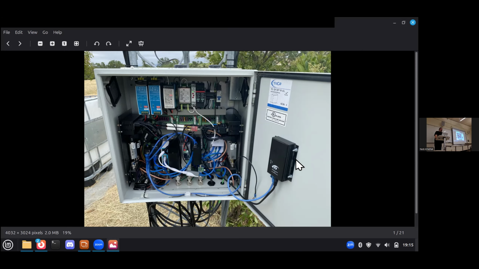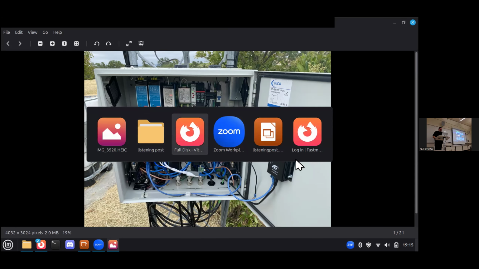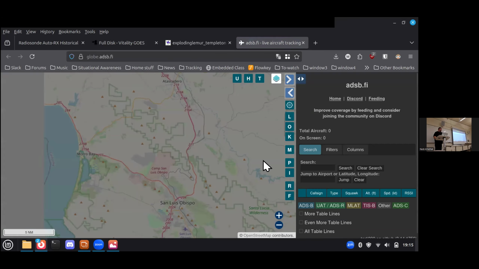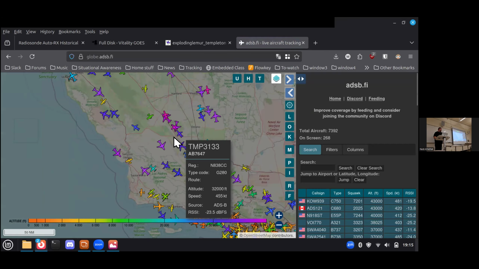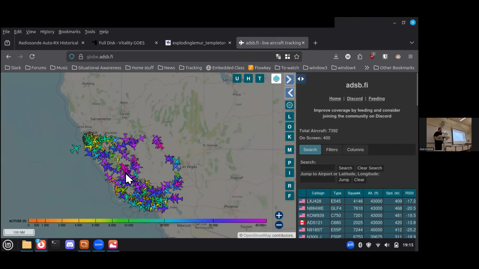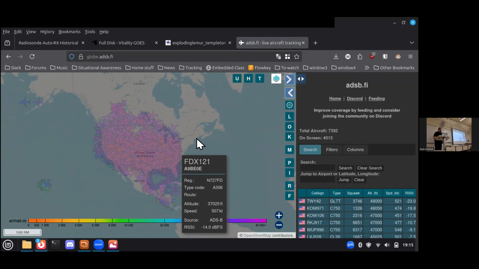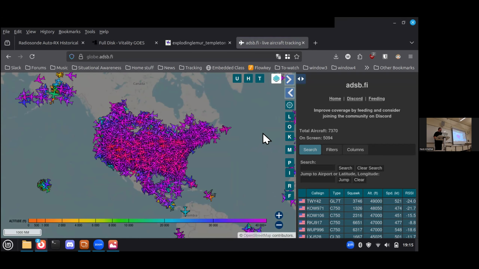The transmissions from the aircraft go out and say, I am here, this is my altitude, this is my speed, my direction. The receiver collects that information and sends it over the internet to these various aggregator sites. One of them, ADSB.fi, receives this data from feeders all over the world and plots it.